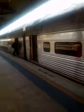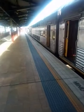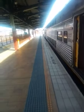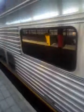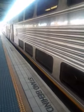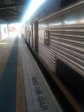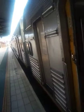well, we've got 13 minutes before we go, but these are the beautiful interurbans that we have. They've been around since I was on the railways, and that was back in 1976, so they're a very nice, comfortable train. May be old, but I'd rather sit in one of these than the new ones they've got running from Sydney to Newcastle Interchange, because I sat on that one day and I could only go as far as Gosford and I had to get off.